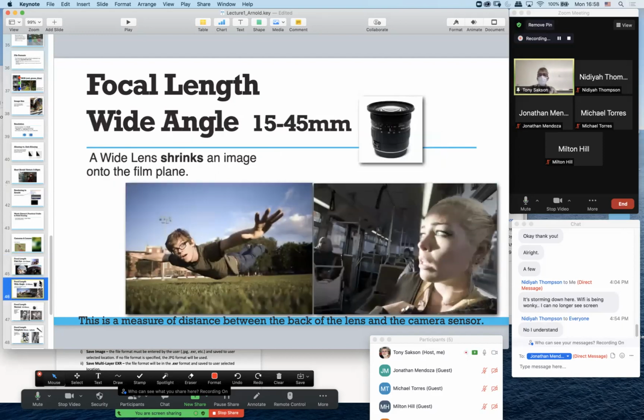Now, wide angle has a little bit of curvature on the top of the glass. It's got a longer focal length distance, between 15 and 45 millimeters. Really common lens types are going to be something like 16, which is really on the low end. That's almost a fisheye. 24, 35. You might see something in the 40s, but hardly. 35 millimeter is what I like to call the realtor's friend. Anytime you take a picture of a house, an environment, a backyard, a bedroom, a closet, a bathroom, they take a wide angle lens shot because it makes things look a little expansive.